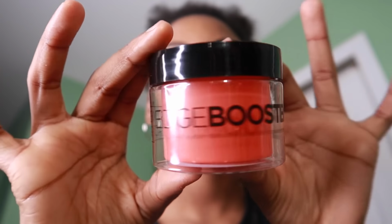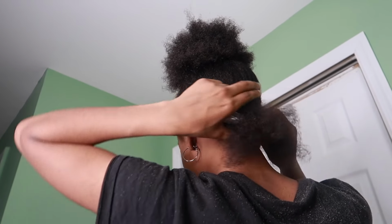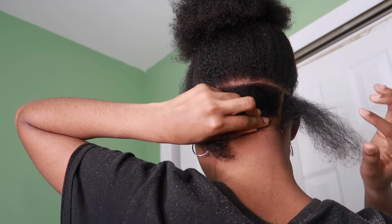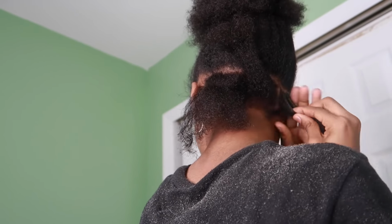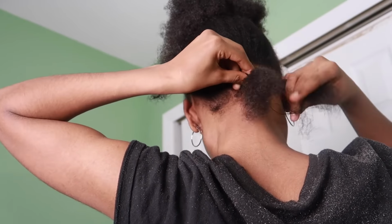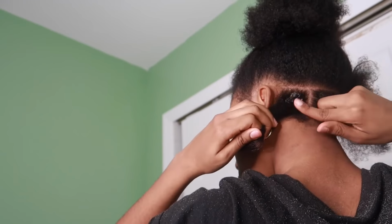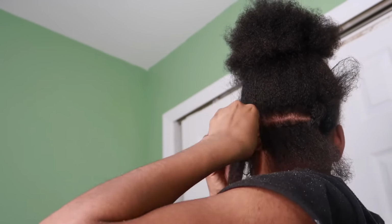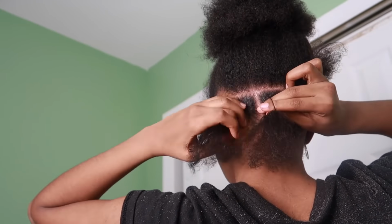I'm gonna take the edge booster and it's a pomade. Oh my god, it smells so good, bro. It smells like strawberries. And then I'm gonna take my rubber band. I'm probably gonna split this into 4. So I'm gonna take this now. So yeah, I'm taking it.